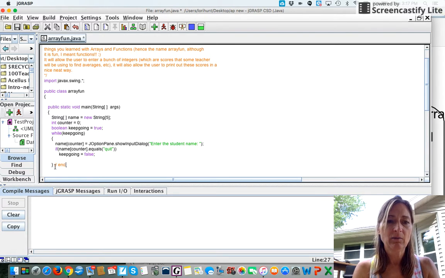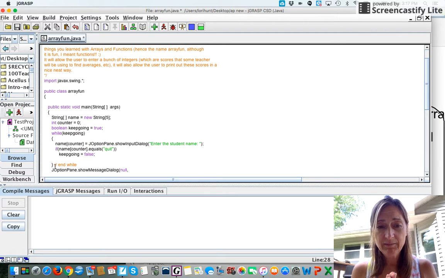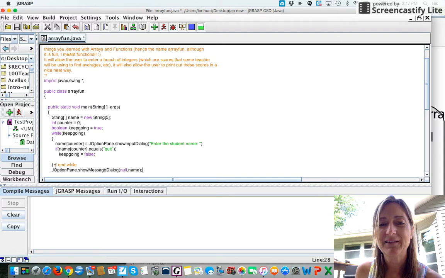Here's where my while loop ends, and then I'll just show a message dialog. And for now, what I'm going to do is print out the memory location of where that string array is, and then I'll explain why I'm doing that in a second.